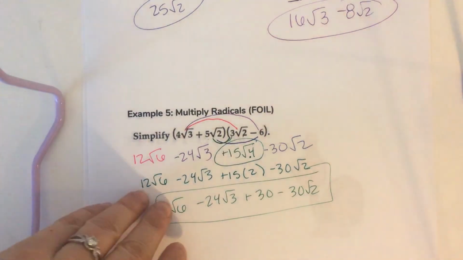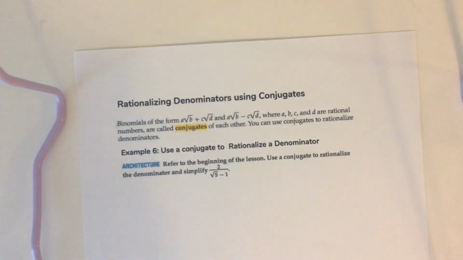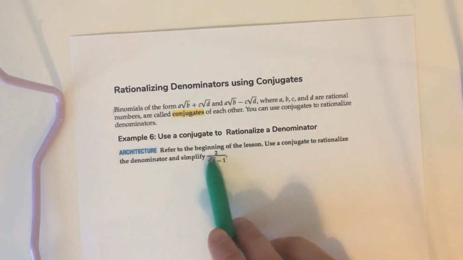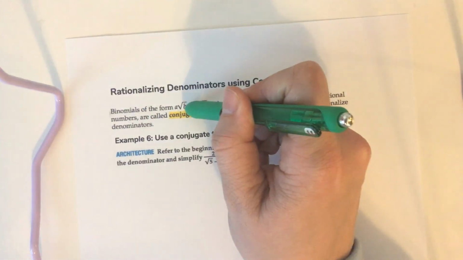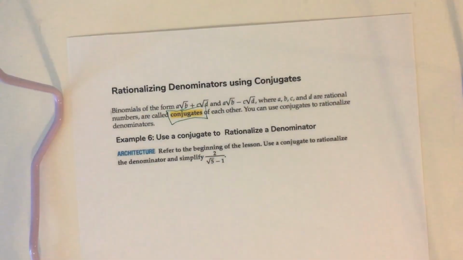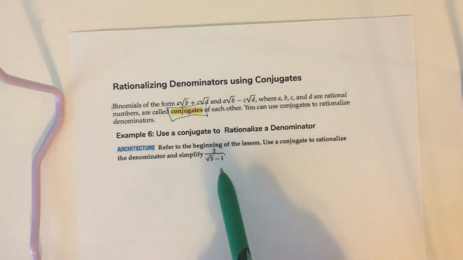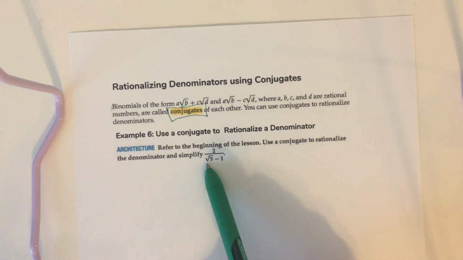So then last but not least, last example here, dividing. We've talked a lot about everything, more dividing. Whenever we have a radical expression in the bottom that looks something like this, we're going to use the conjugate to rationalize the denominator. This is what we use with imaginary numbers, where we just multiply. Instead of having a minus 1 here, we're going to multiply the top and the bottom by the square root of 5 plus 1.